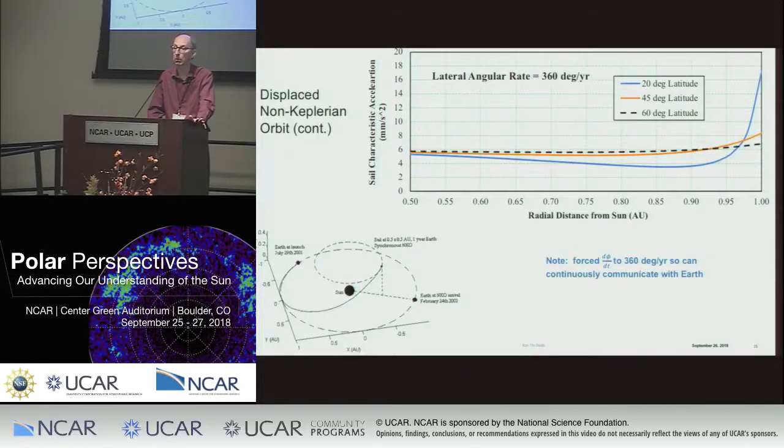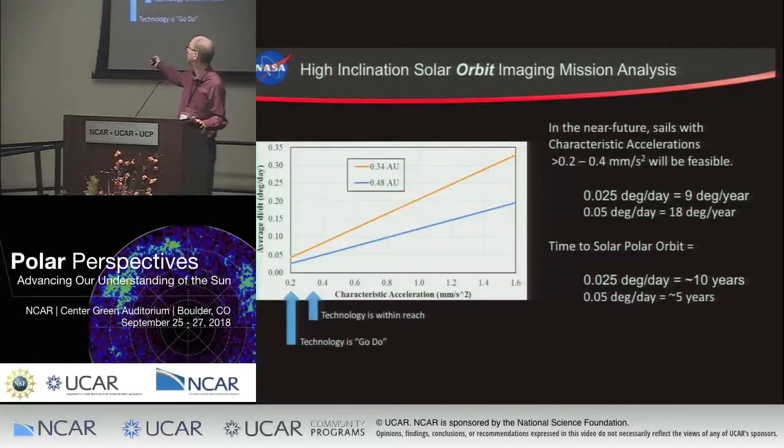So I think a solar polar imager, a high inclination imaging, there are all sorts of interesting things you can do with a sail. You can create your artificial equilibrium points at just about any location in an orbit around the sun. NOAA's interest in solar storm warning with this next generation of solar sails, we can do sub-L1 hovering along the Earth-Sun line to do advanced notice of solar storm warning. I think if you go back to this chart, that technology is now within reach thanks to what we're doing on NEA Scout and what these other groups have done with their Earth orbiting sails.